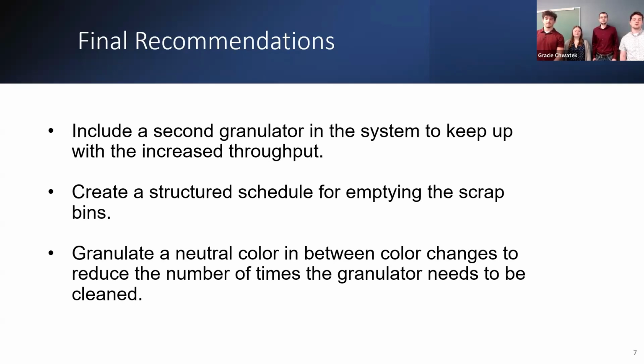more efficiently. Another recommendation is to granulate a neutral color in between the color changes, which would reduce the number of times the granulator needs to be cleaned. This will save a lot of time cleaning the granulator, which will allow for more scrap to be granulated. The team determined that these improvements are not necessary in the initial implementation of the project, but are highly recommended to increase throughput in the future.